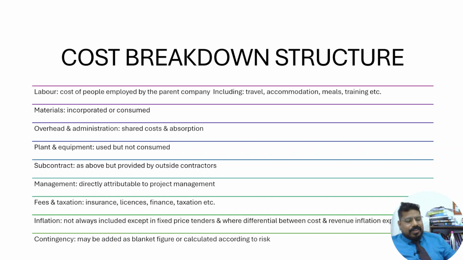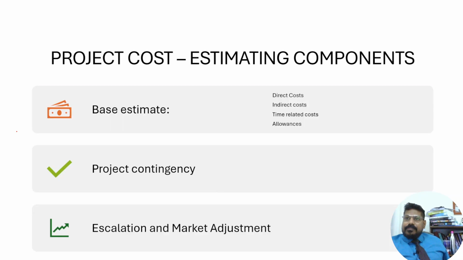When you create contracts, they are of different types. So depending on the kind of contract that you are creating, you take inflation into consideration. And then contingency is, let's say the project is not in good shape and you want some support to take care of the unknown unknowns in risk management; that is known as contingency reserve.